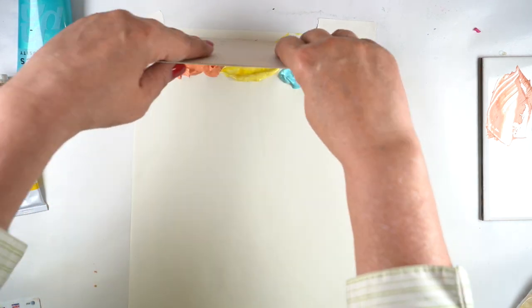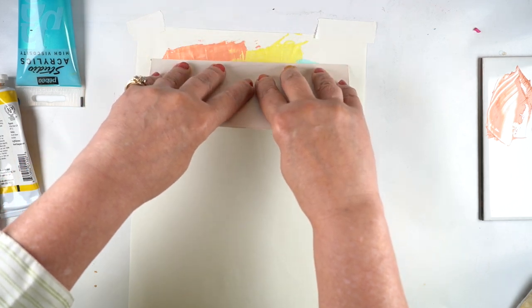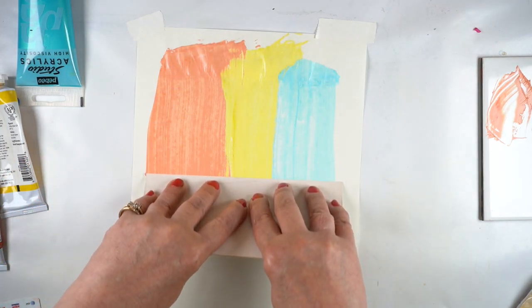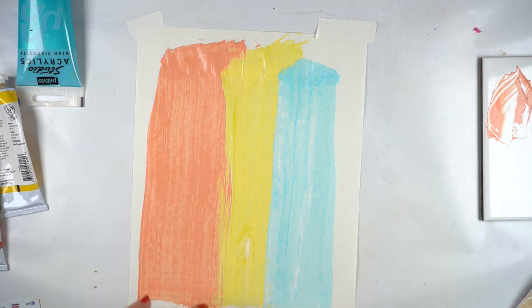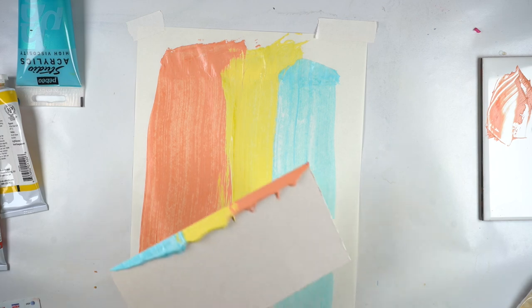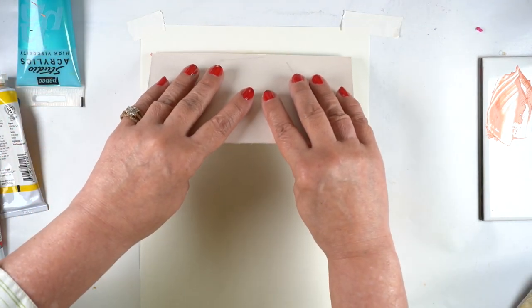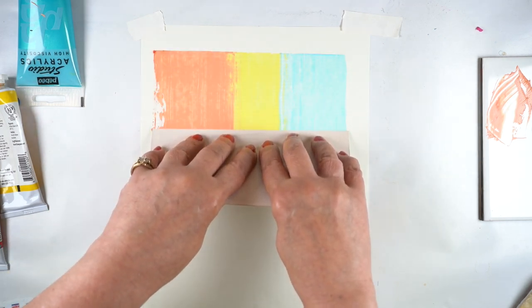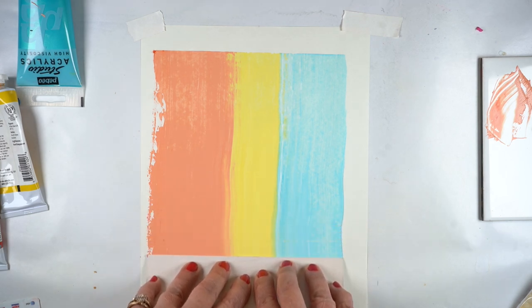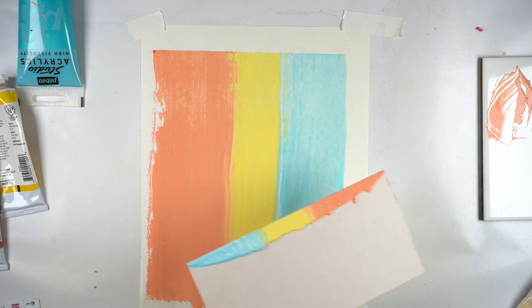Well, I didn't have a squeegee like that lady did, but I had a piece of scrap cardboard. I decided to use that. Necessity is the mother of invention, and I found that it worked. It was really cool. I made a whole bunch of pages of this, and I want to do a whole bunch of projects now with it because now I've got all these papers that I can use for backgrounds for all kinds of things, more journaling pages, or just make cards with them, make bookmarks with them, all different kinds of fun stuff.